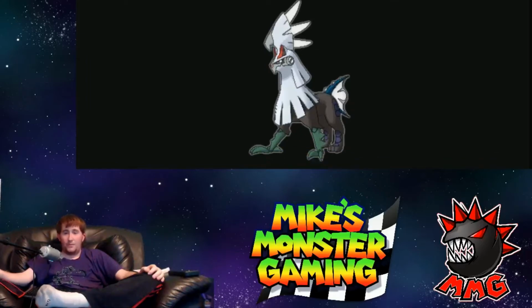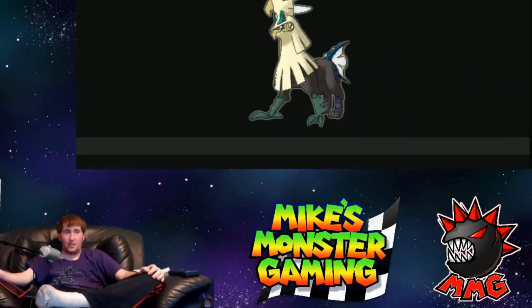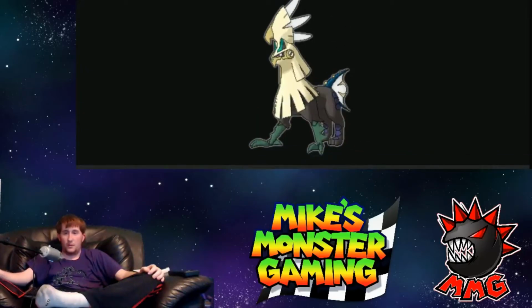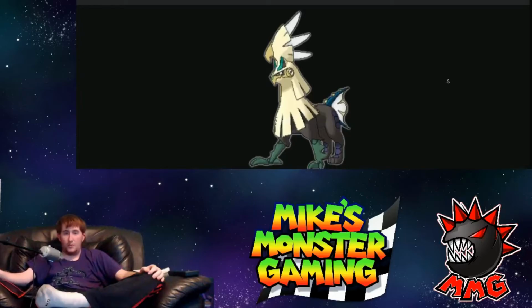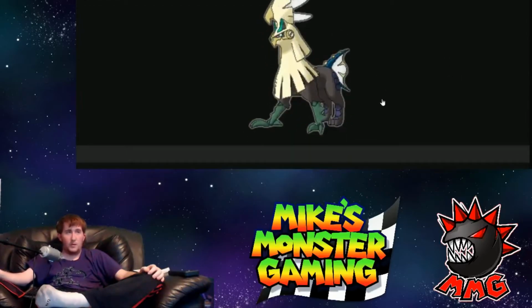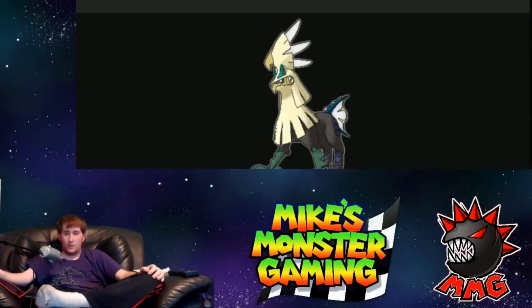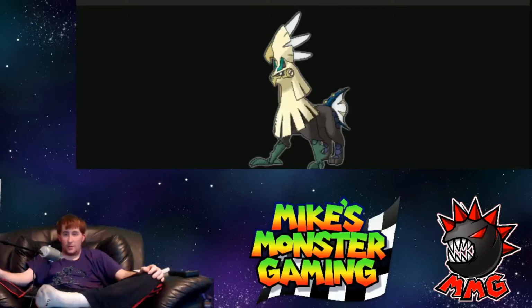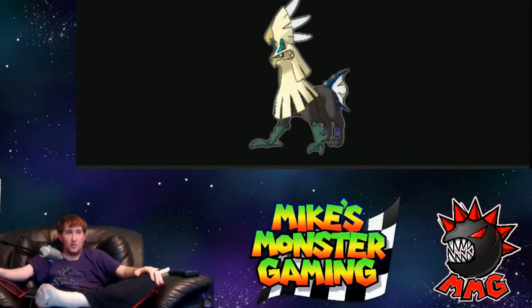But yeah. And then here's the shiny form. Kind of has like a golden tomahawk type look to it. Oh, I'm trying to get it in the frame for you. It's alright. Okay, I'm just fucking up with the buttons here. There we go. But yeah, it looks like kind of like a golden tomahawk. So I think it's a pretty cool Pokemon. I might go after this one.